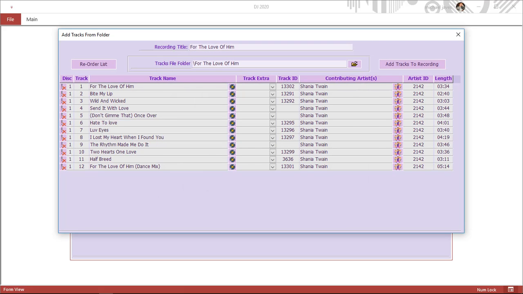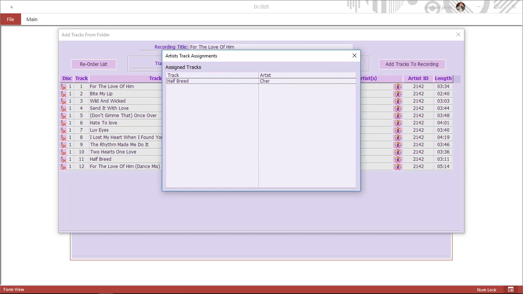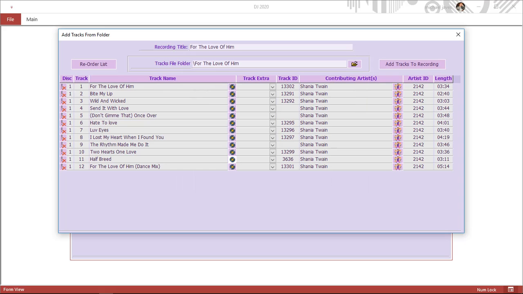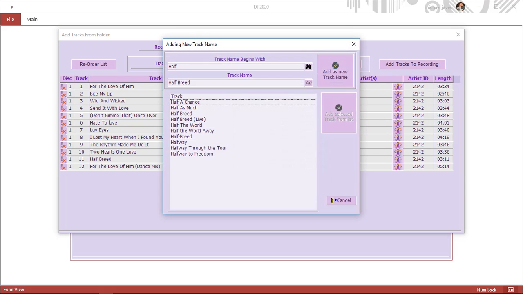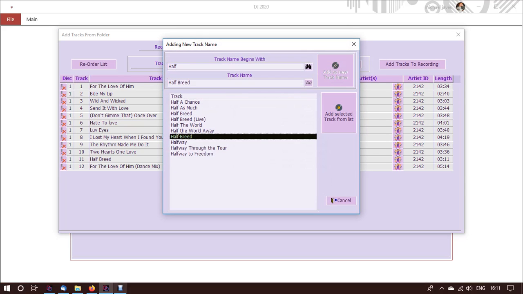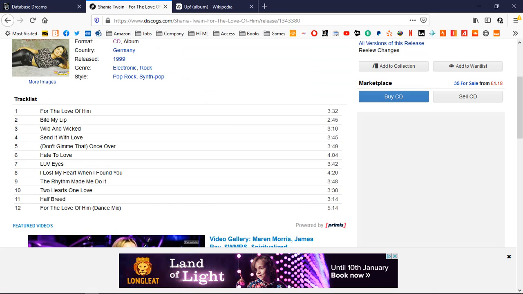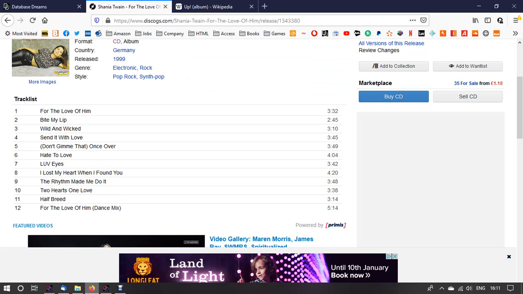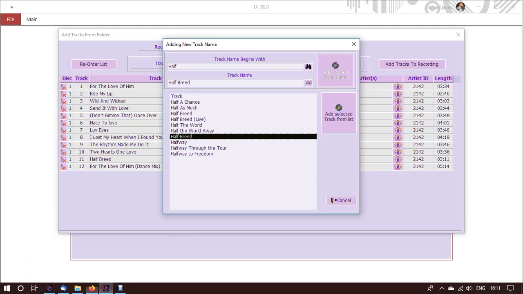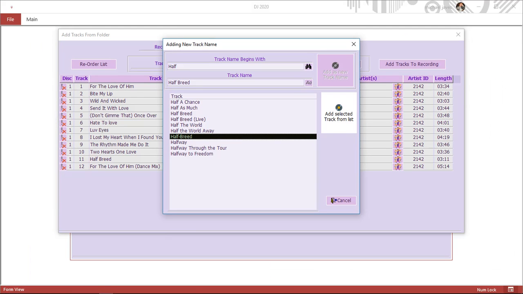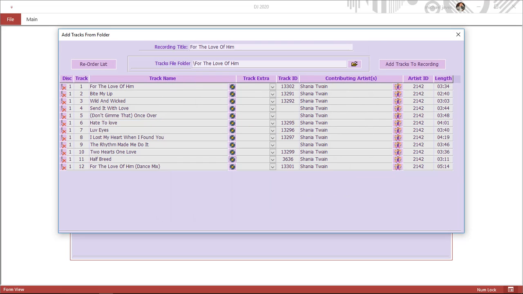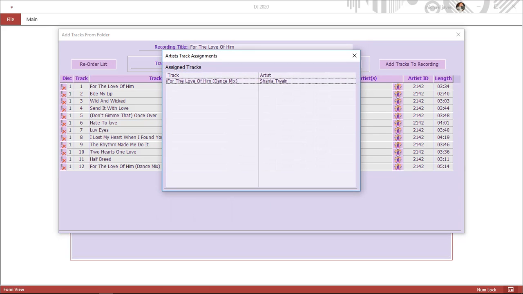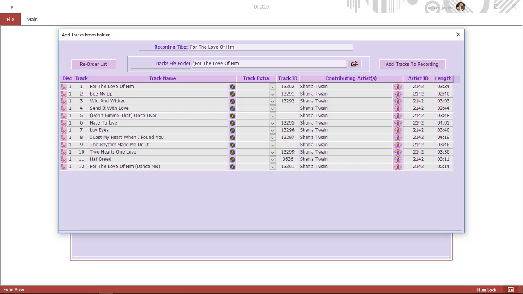I'm going to try and find one where, this one might be Half Breed, Cher, but I do know one thing, that Half Breed, there's two names for that, and if I remember rightly, they seem to be a bit different. So what I'm going to do is edit that later and make it so it's all using Cher one. I'll delete the other one because I haven't added any other information to it. So I'll try and find one later.